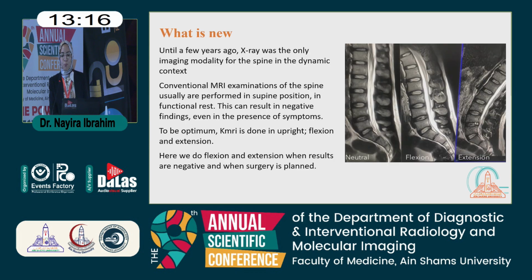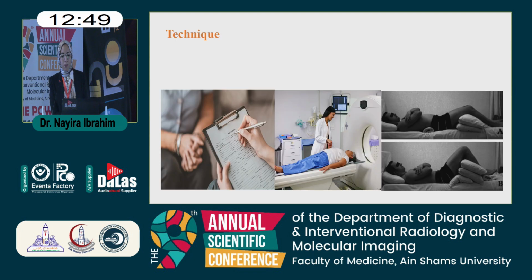So what's new? Until a few years ago, X-ray was the only imaging modality for the spine in the dynamic context. Conventional MRI examination of the spine is usually performed in supine position. In functional rest, this can result in negative findings, even in the presence of symptoms. To be optimum, kinetic MRI is done in upright flexion and extension, but here we do flexion and extension when results are negative and when surgery is planned.